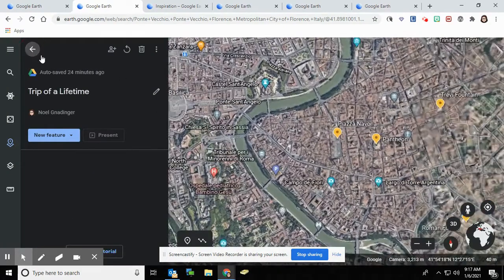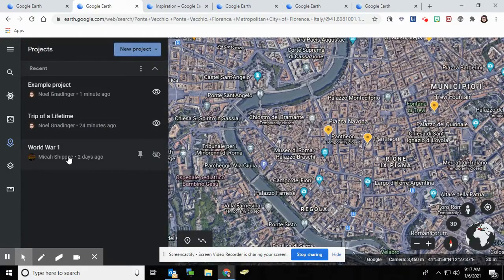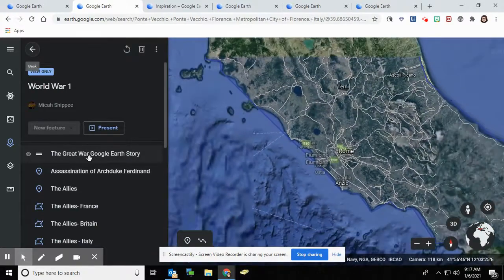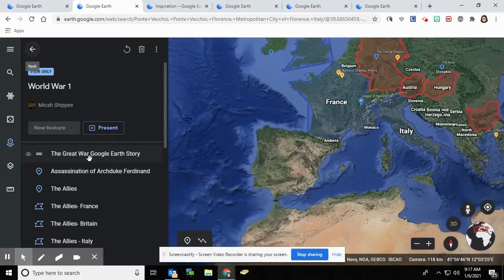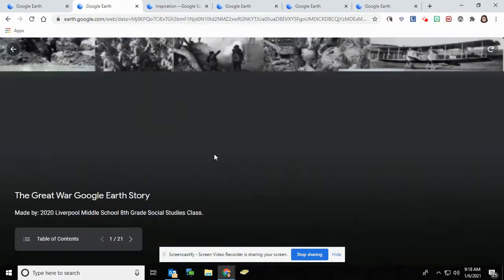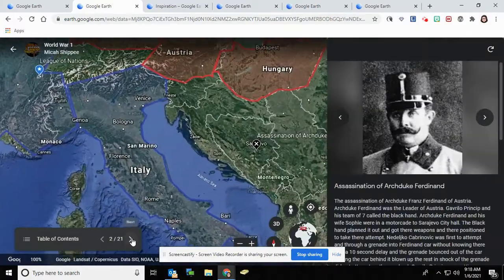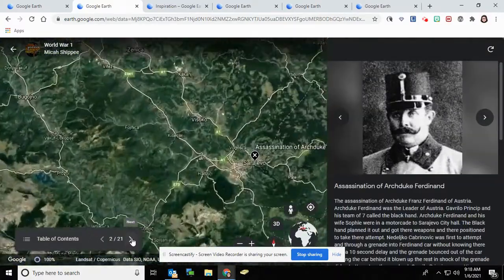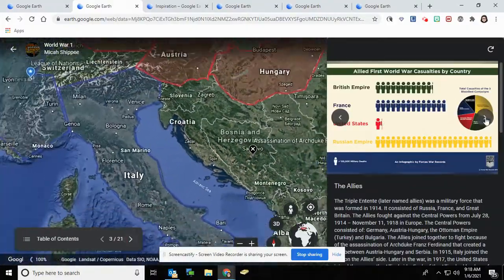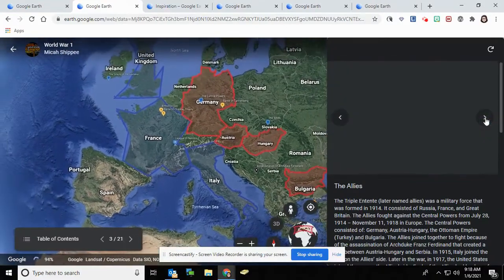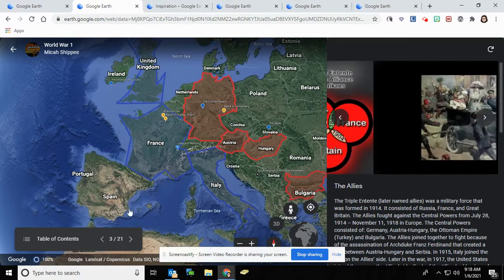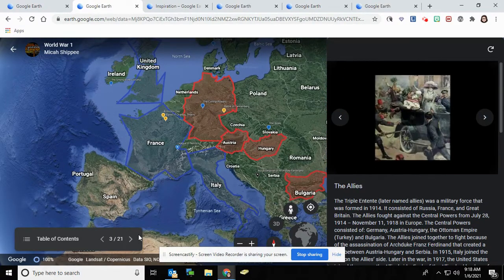I have a couple of other ones that I've looked at recently that I wanted to show you. One is this one that's World War I, a Google Earth story about the Great War. And I just found this by Googling it. So there's plenty of stuff out there that you can use for content. I'm just going to click on present, and it's just going to go through the whole thing. So you can see that they're showing different places that these events took place. But then they've also added pictures. From a slide deck, they've found pictures or created pictures. So it can be a more complicated project than the simple one that I just showed you.